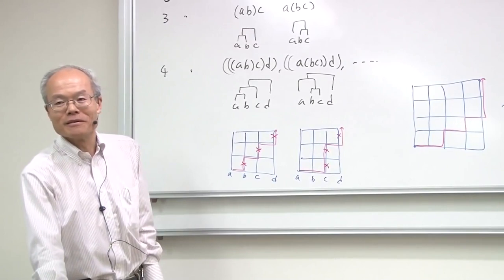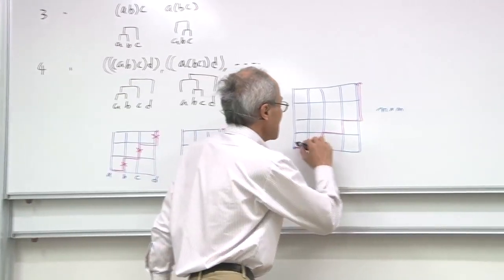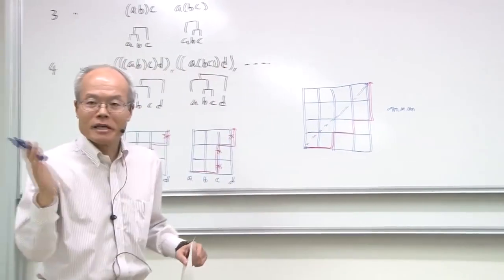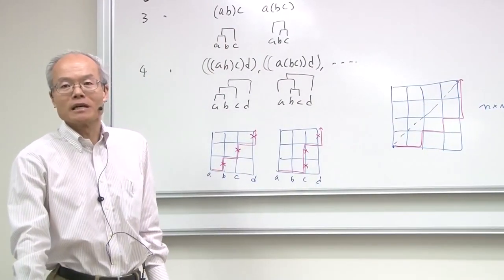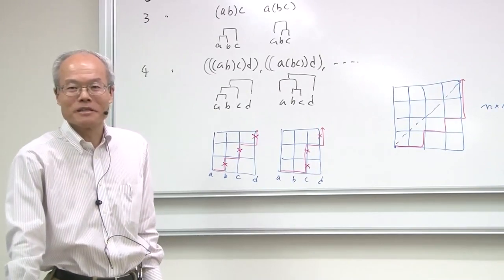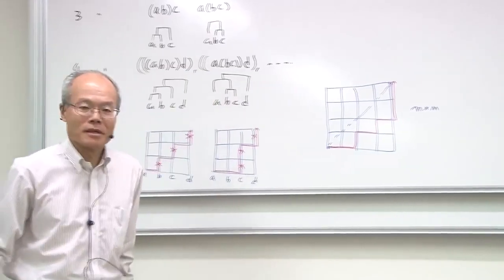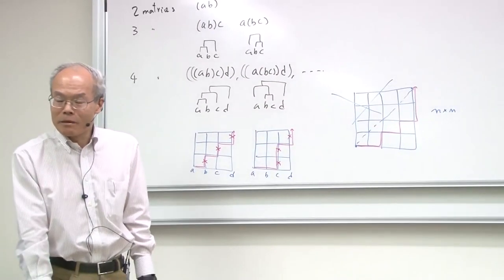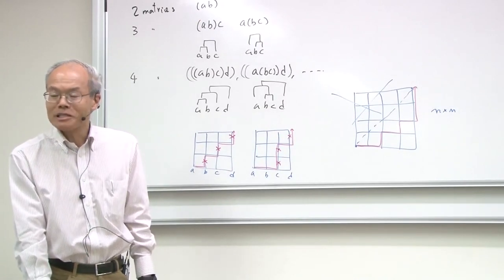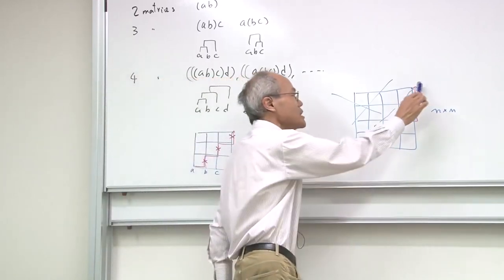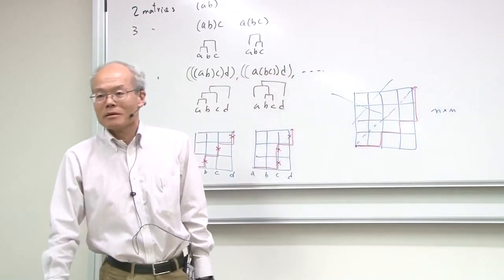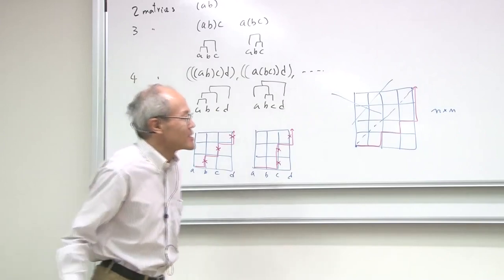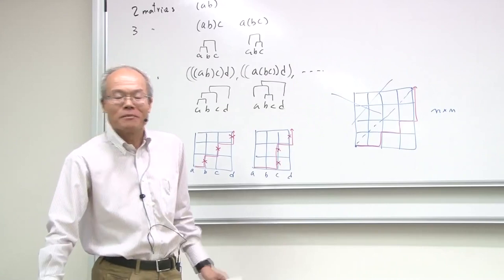However, there's one restriction. You can't get into this part. You can't get into the left upper part because that doesn't make sense. You can see it by yourself. It's pretty easy. Why can't you get into this part? Okay. So the number of different orders of multiplication is equal to the number of different routes from here to here, but without entering this part. Okay. How to calculate those number of different routes? Okay, maybe this restriction is a little bit complicated, but just forget it.